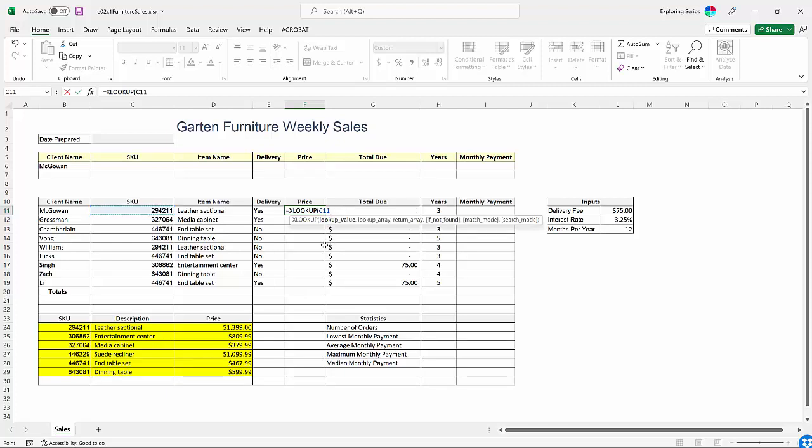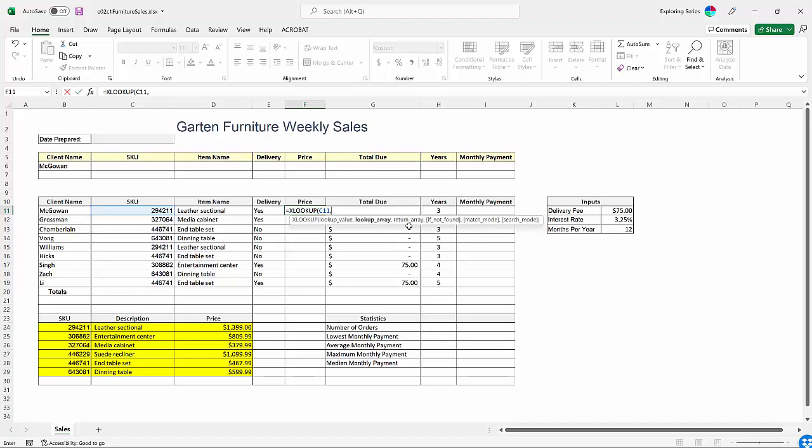Okay. So then the next thing it says is, hey, what's my lookup array? Now this is where it diverges from VLOOKUP. And this is really the big cool thing that XLOOKUP does. It splits the table array into two parts, the lookup array and the return array.